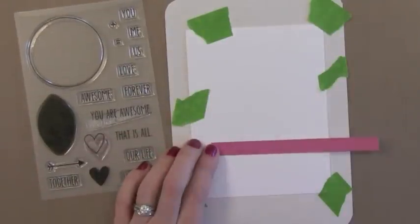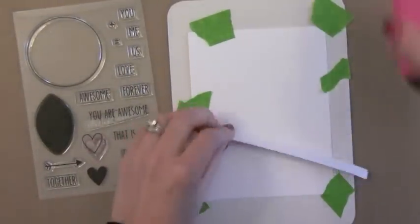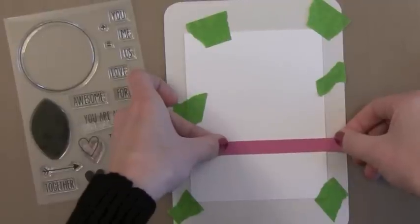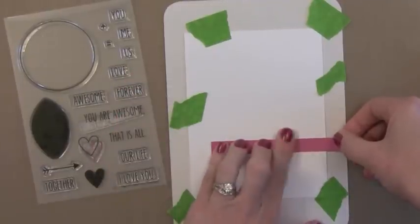Now I'm going to use this greeting that says "You are awesome." Now I know I want it towards the bottom third of the card, but I'm not sure how far left or right, so I'm just going to temporarily tape this as a holding place of where my greeting will go later on.